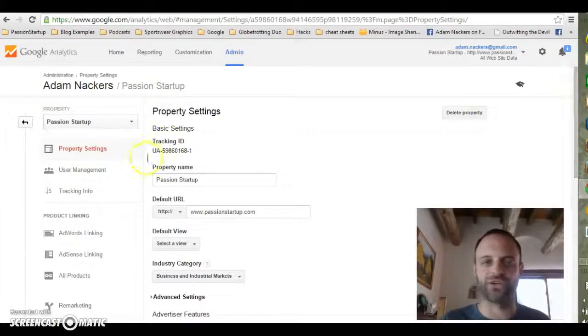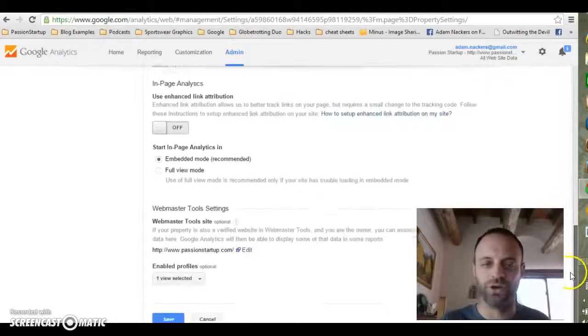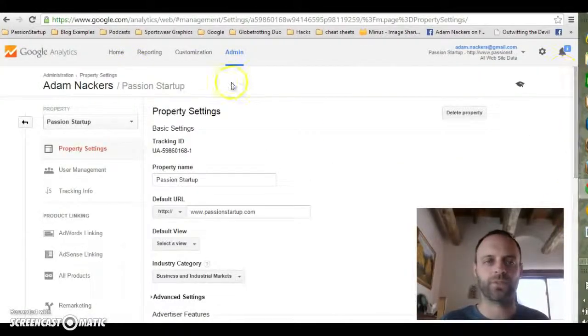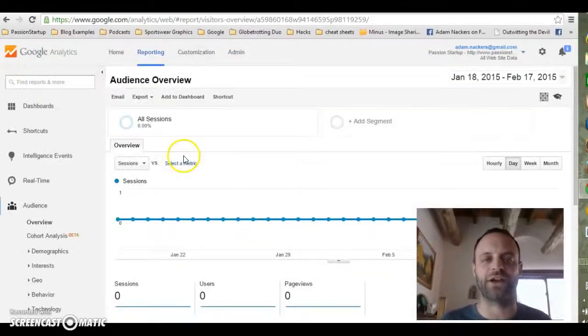So now we're back to this property in Google Analytics, and if you scroll down now, you're going to see under Webmaster Tool Settings this site. So now if we go back to Home, or you can even click on Reporting. This is another way just to get into your analytics.